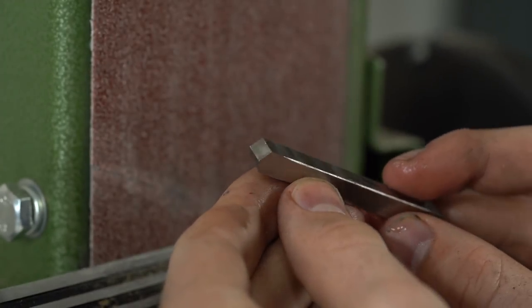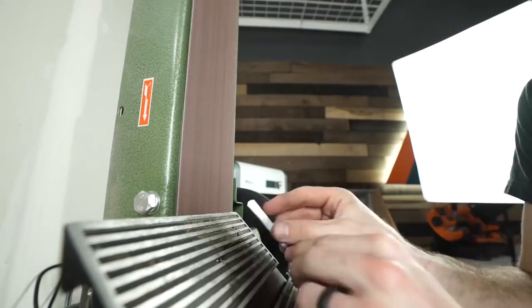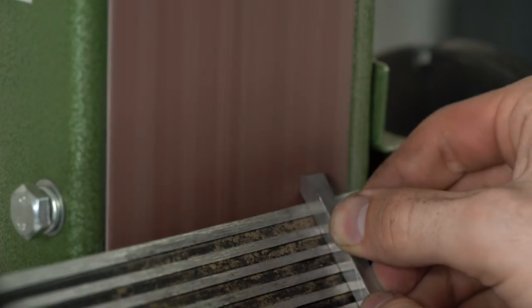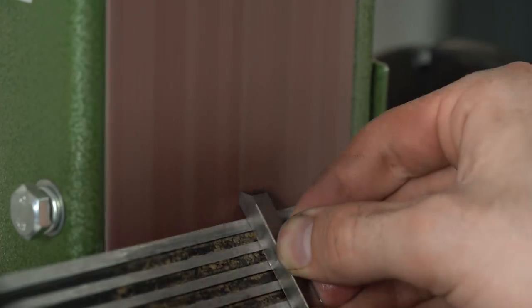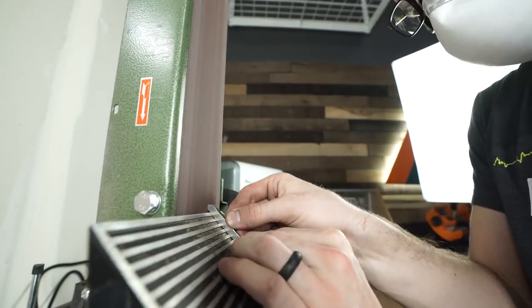And in order to actually get a functioning file, I had to do a little bit of experimenting, and I did a lot of it off camera. And so what you see me do at first, where I cut the two 45 degree angles into this, that's not the best thing that you want for making a file by yourself.